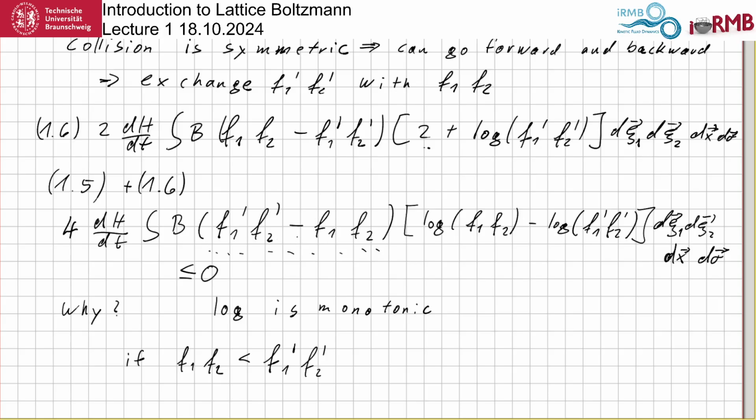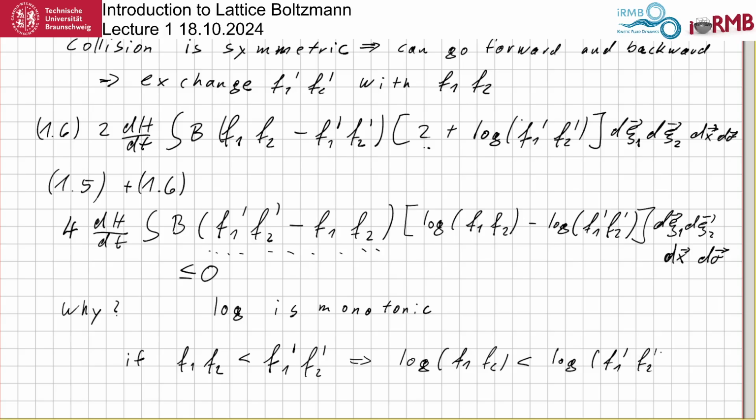So, either of the two terms is larger, right? One thing about a distribution: a distribution is positive because it gives the probability that something is there. So both of these terms in themselves are positive, but we have the difference between them. Depending on which of them is larger, we get this positive or negative, okay? If this is the case, because the logarithm is monotonic, the logarithm of the same thing will behave in the same way.